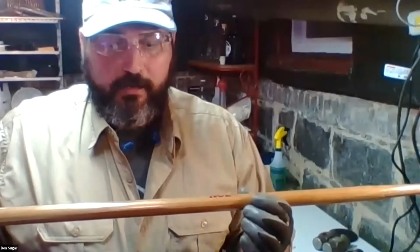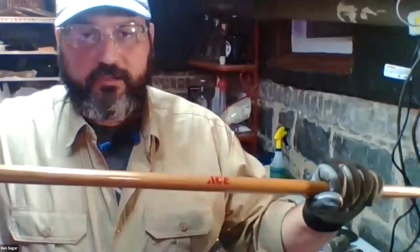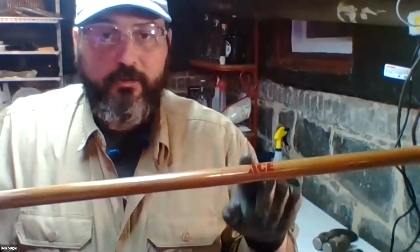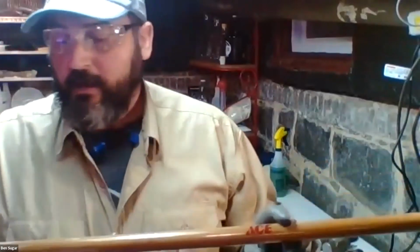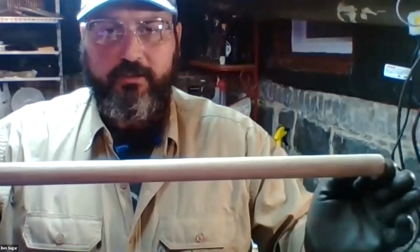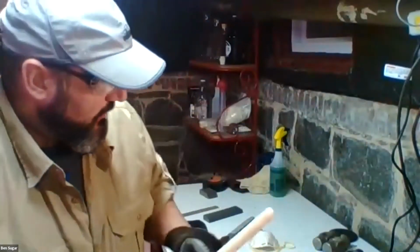Eventually the varnish will crack, your wood will dry out, and then dry wood is less flexible and will snap and crack, and then you've got a handle that needs to be replaced. But they do this because they know that these days most people don't maintain their wooden handles. If you intend to actually maintain your wooden handles, the first thing you should do is strip this varnish off. So here you see I've sanded this more or less to the point where the varnish is gone on this end of this handle.